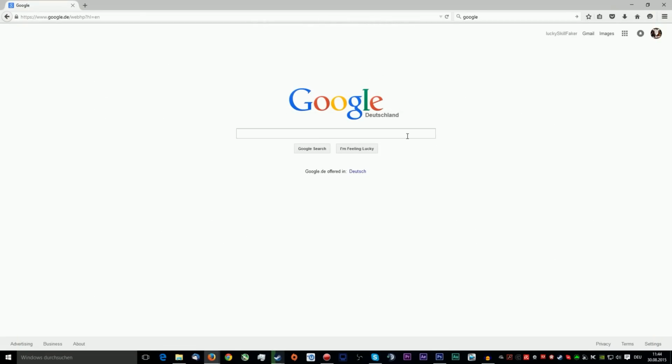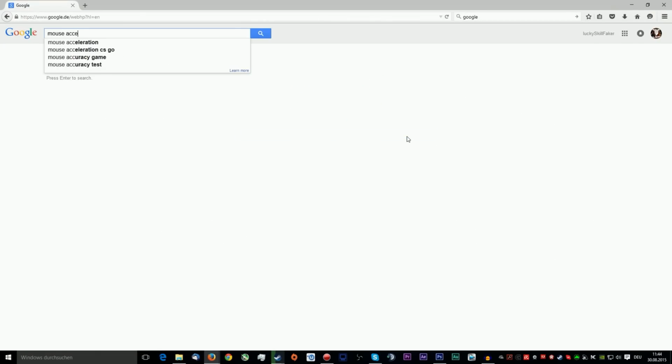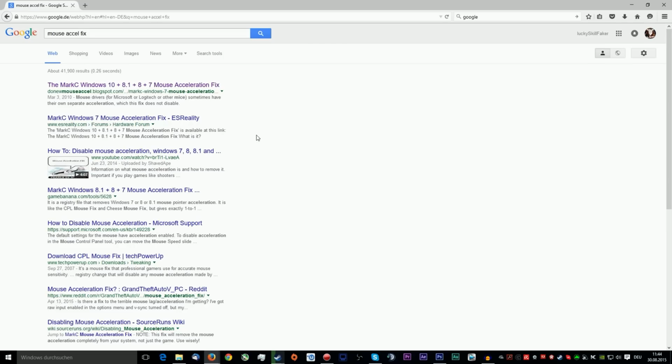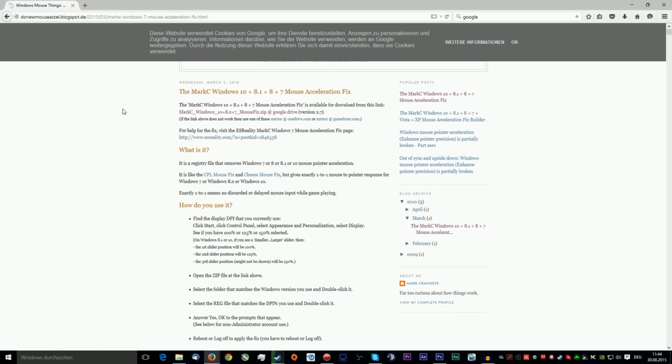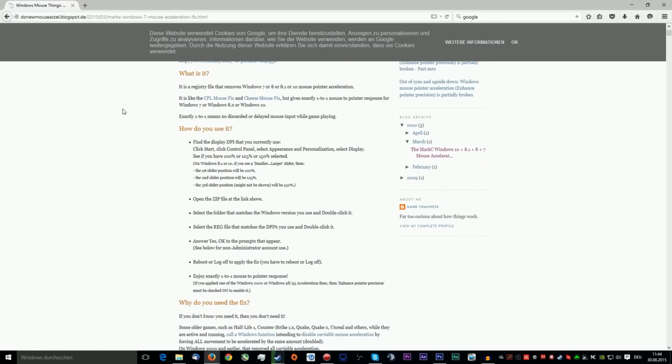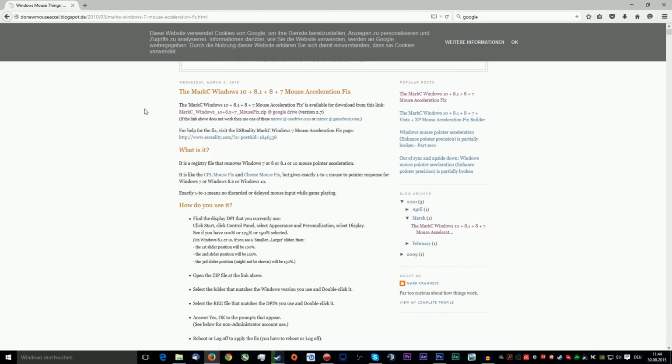So first of all, go to Google and type in mouse accel fix. It should already pop up as the first thing, mouseaccel.blogspot.com, and you just click on it, and this is a mouse acceleration fix. Why do we not want to have mouse acceleration? For example, if I have a non-accelerated mouse sensitivity, I can move my mouse from here to here always with the same distance on my mouse pad. If I have acceleration though, if I move my mouse slow, it will basically land like here, and if I move it fast, it will land on my third screen over there or something like that. So you want to be consistent, and for that you want to disable mouse acceleration.